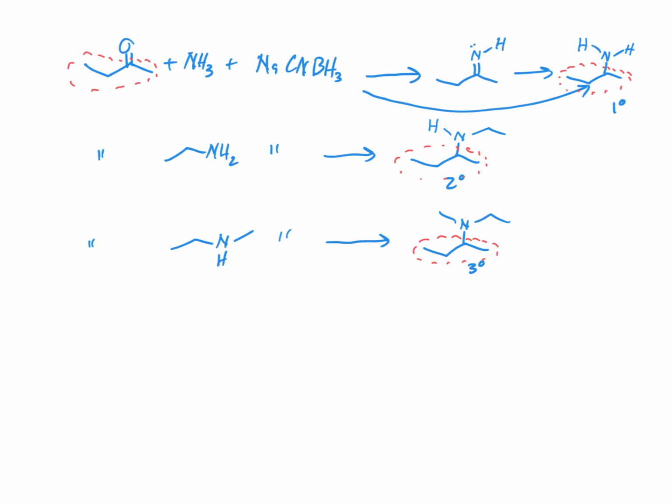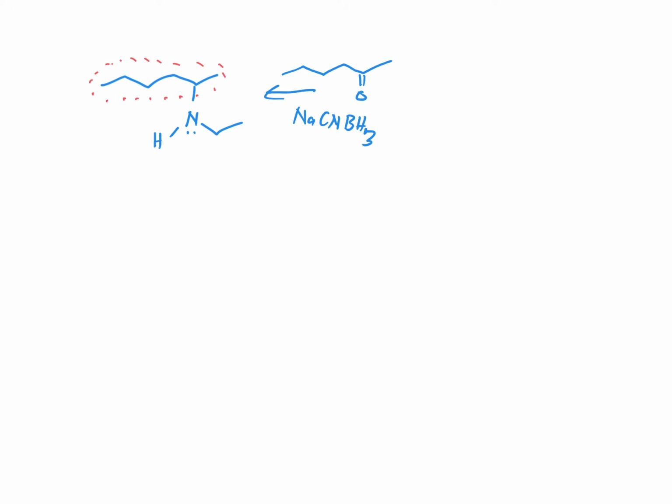And the interesting thing is that sodium cyanoborohydride is a weaker version of NaBH4. It will not reduce aldehydes and ketones. It will only reduce imines. So we can mix all of these together. The aldehyde and ketone is not destroyed by the reducing agent. Only when we get to the imine intermediate does the reducing agent take action and reduce that imine. Let's look at a few synthetic examples.